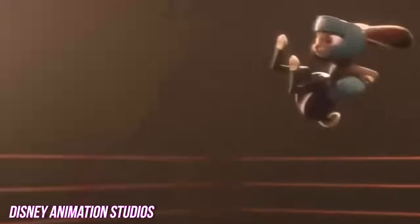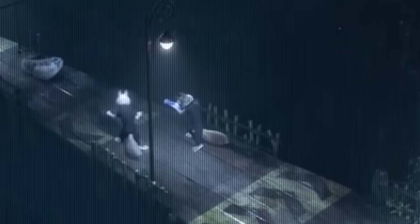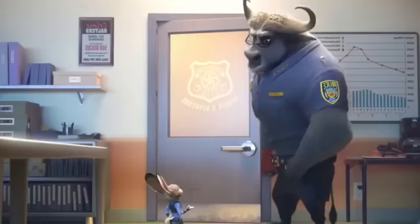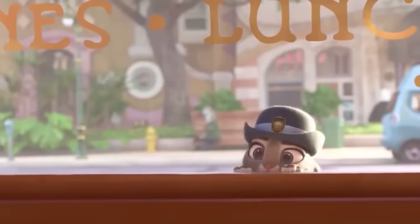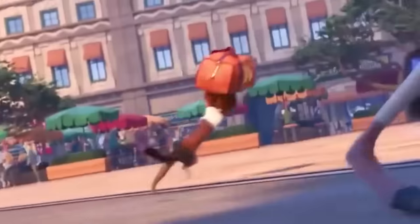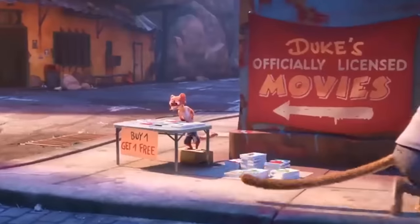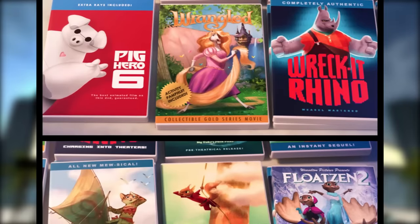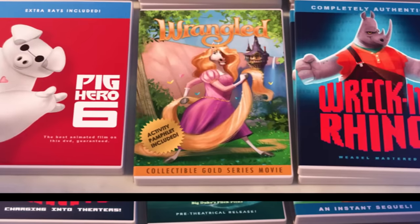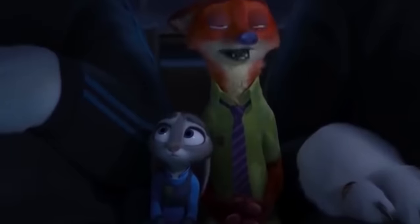Zootopia Movies. Zootopia is a world full of talking animals where predators and prey live together in peace, until Bellwether tries to mess everything up. Judy Hopps is a rabbit who becomes a cop. She ends up investigating a case of predators going wild, and she works with a low-level criminal named Nick Wilde. One of the people they question is a weasel who is selling bootleg movies — and it's these movies that are huge easter eggs. We see Pig Hero 6 instead of Big Hero 6, Wrangled instead of Tangled — with Rapunzel as a horse — and Wreck-It Rhino. This was such a clever way to throw in some Disney easter eggs.